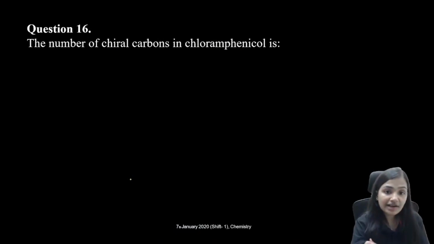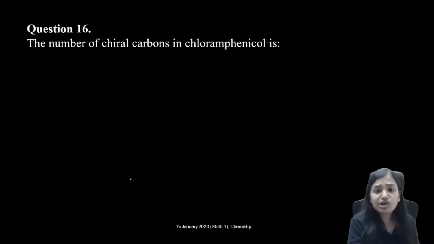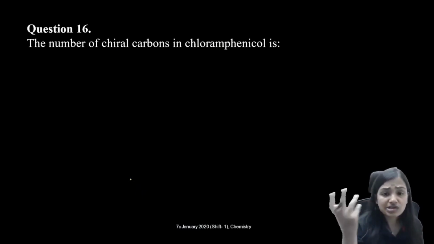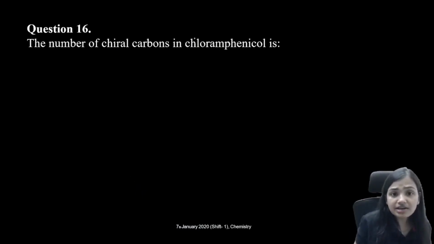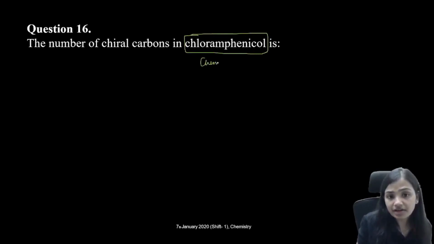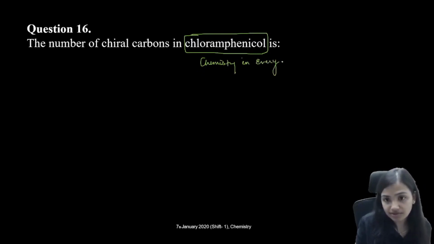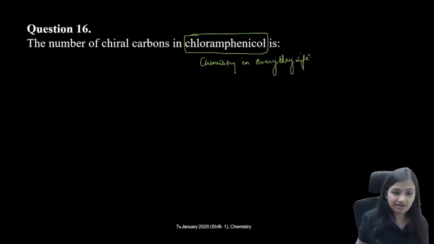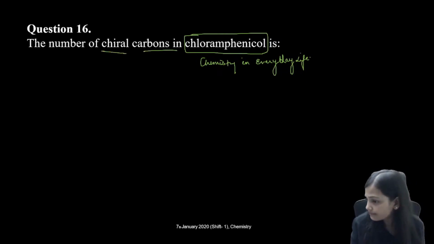Another question. The number of chiral carbons in chloramphenicol is, oh my god. So chloramphenicol, do you know what type of structure this is? Guys, you basically learn these kinds of molecules in the chapter Chemistry in Everyday Life, which is the most underrated chapter. But I would say many questions come from this particular part. To do such questions, you just have to find the number of chiral carbons. So I can help you with that.